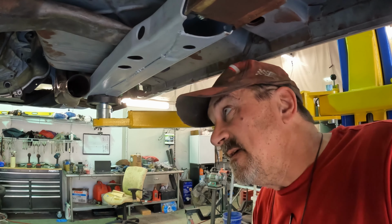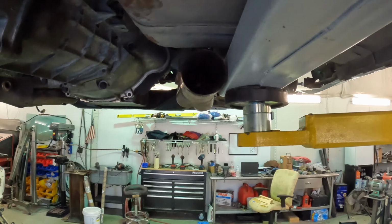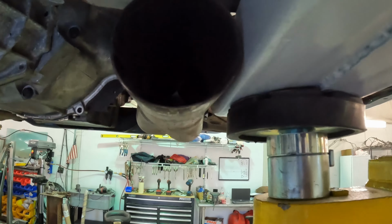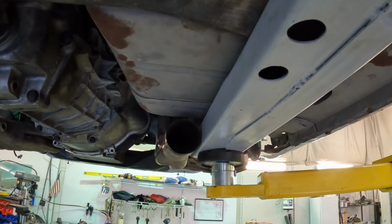I have a clearance issue on the headers, which just kinda now has reared its head, and it's on the passenger side. Driver's side fits well, not a problem. Passenger side, I'm touching on the subframe. And there's really not a whole heck of a lot I could have done about that. But I'm trying to come up with a solution that will work.